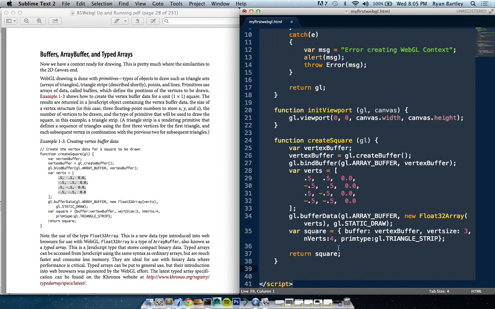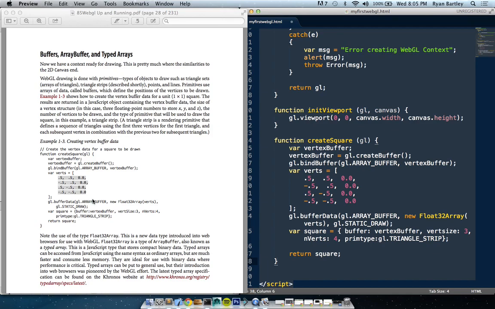How are you passing the verts? What do you mean? How is that being passed to the code? I'm just literally creating a name for it out of thin air. Like this could be int vert size. No, I mean the numbers. Oh, these verts? Right here? Oh, I created them right here. Oh, because you made it. Yeah, and then I have the array right here, and then I just pass that to the typed float array, basically.